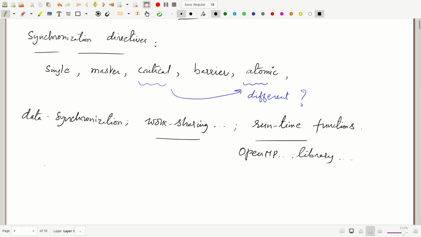One of the data synchronization directives that we would like to study is known as the flush directive.